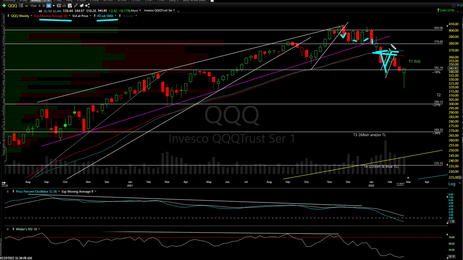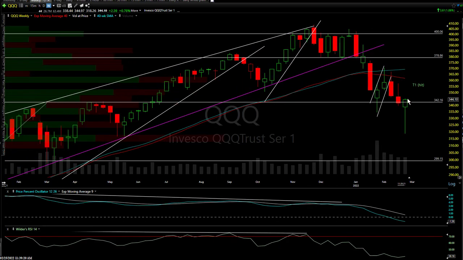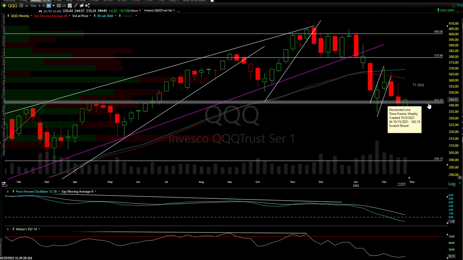We back tested them there and then got rejected. So that's also a check. And then we went on to take out T1, which was my first target and big support right here this week, in fact. And now we're back testing it. So this is an important level, and how we close the week today will tell. Now look, we're so close that for all intents and purposes, if we close where we are right now, we're just a hair above. And again, it's a rough level. It's not exactly 342.16. It's roughly that level. So anything here would simply be a back test.